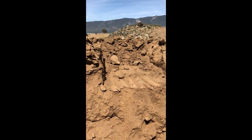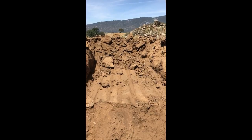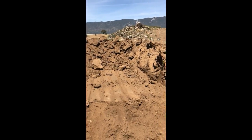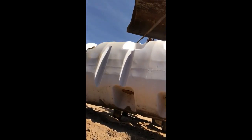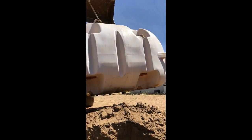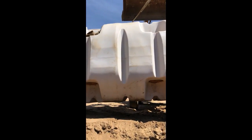So that took a while, and this is a little shelf here where it's going to head out to the leach field, my pipe. So I'm ready to go. I'm going to dig it out. I got my tank hanging up there on the backhoe. I'm going to set it in here and level it up.